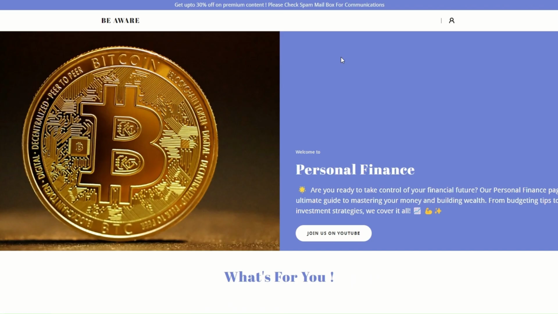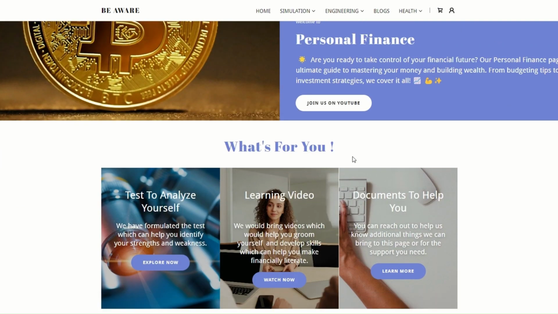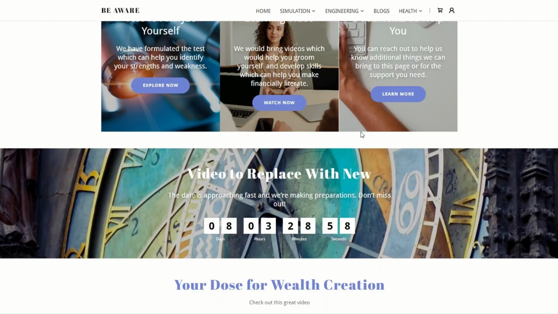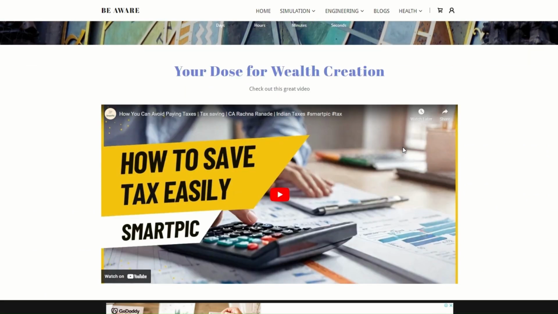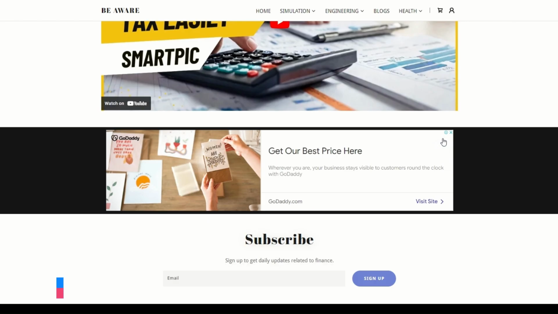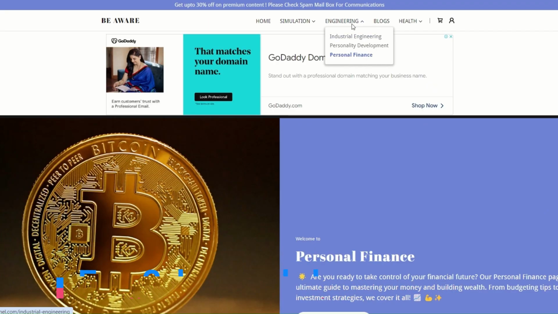Then we have a personal finance tab, where we support you in managing your finances, so that you're building wealth with a strong financial background. The foundation needs to be strong for financials. So this is a tab where you can explore our content, where we share our views and tips which can help you manage your finances.